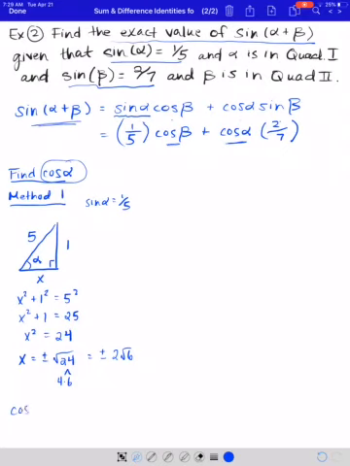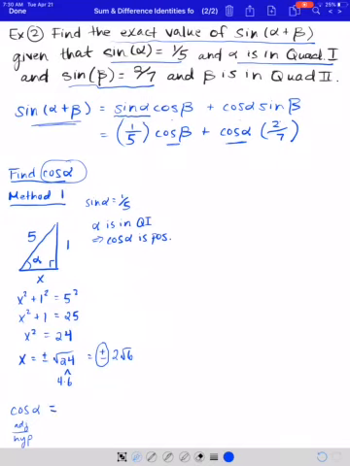We want to find cosine of alpha, which, remember, is adjacent over hypotenuse. Now, another thing is x cannot be both positive and negative. We have to choose one of these signs. Because alpha is in the first quadrant, which was given to us, both sine and cosine are positive. This tells us that cosine of alpha has to be positive, so we're going to choose the positive value.